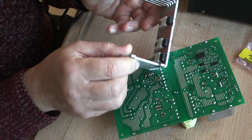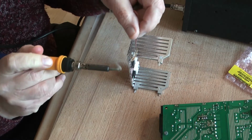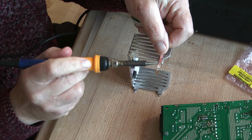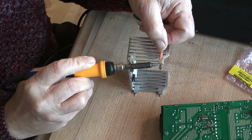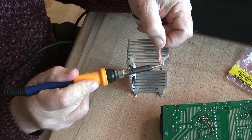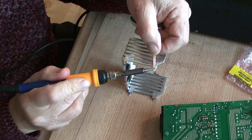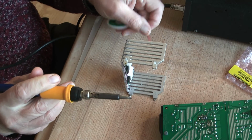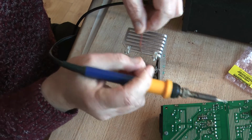So we're going to clean these little tags up and make sure we clean the holes out. The cleaner these are, the easier it's going to be to get them into the board. As you can imagine, I've got my soldering iron turned up to a fairly high heat, which is about 300 degrees. It's all a little bit meaningless, it's just got to be hot enough to do the job. And I've got that cleaned off. Flip those over. Do the same this side.